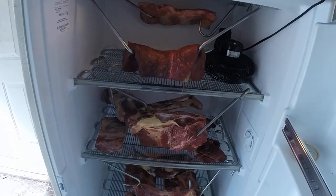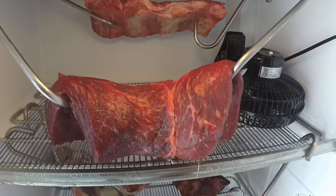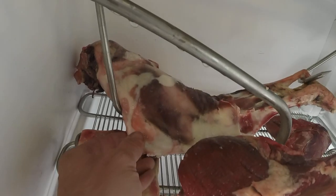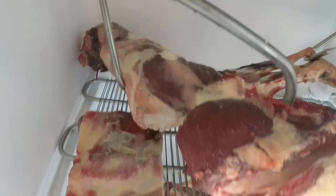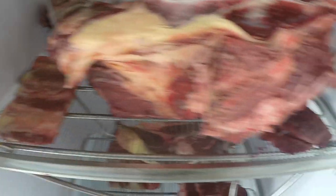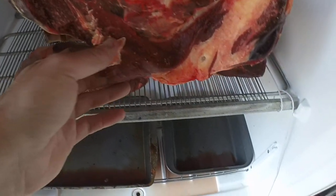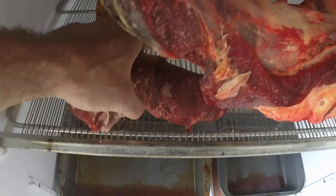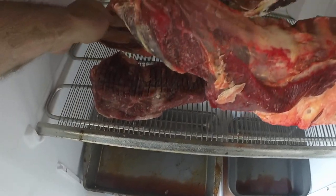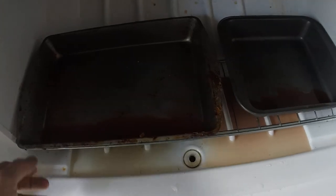I bought these hooks online — they're meat hooks. I got some grass-fed meat from my local farmer hooked up in here. This is everything I basically couldn't fit fresh into my fridge. There's a lamb leg that I'm experimenting with, trying to see how long I can dry age it. Here are some ribs that seem to be aging pretty well. I flip them over every once in a while, and here's a piece of chuck roast aging on the rack.